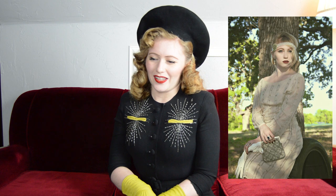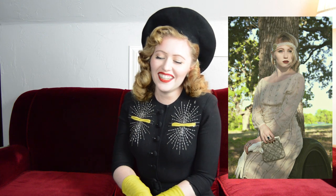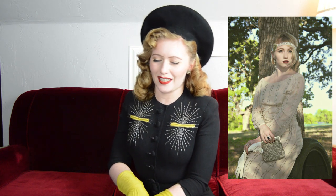And then here is, I was trying to be 20s, okay? I know the dress, I don't think the neckline is 20s at all. If the neckline were a little different, it could have passed as 20s, but I was trying to style it like a day dress, and it has beading all over it, and I knew that I kind of wanted to look like a flapper, I guess, and my makeup's not bad. It's kind of 20s looking. I think I really tried to research my makeup at least.